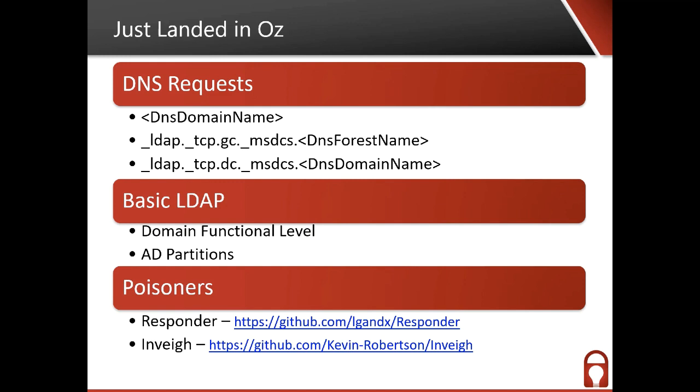Now, the second one in the list, the _tcp.gc, will find all domain controllers in the forest, but you have to specify the forest DNS name. So in my lab, where I have julia.caesar.pvt and caesar.pvt, I would have to specify caesar.pvt as the forest name. But it will list all the domain controllers plus what domain they're in, which is very nice. The next one down will list domain controllers for the domain that you specify.